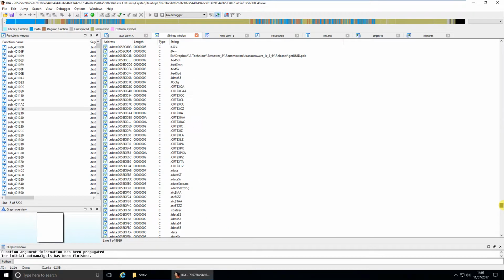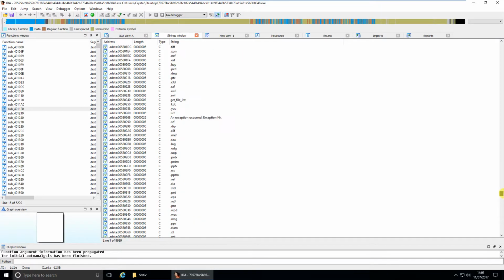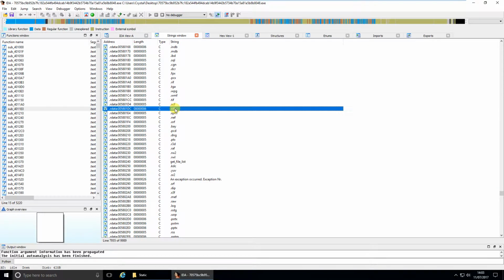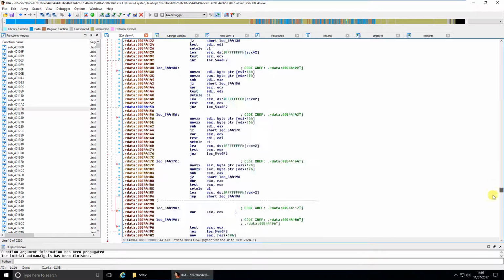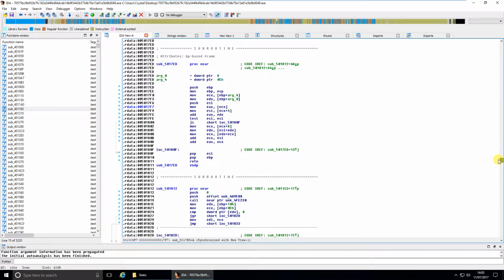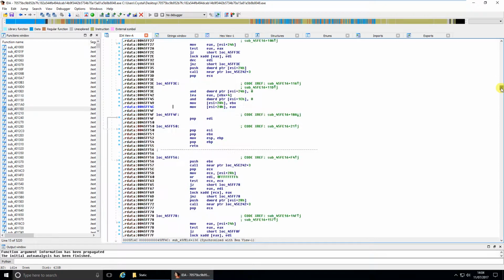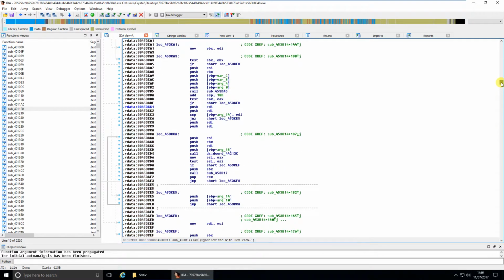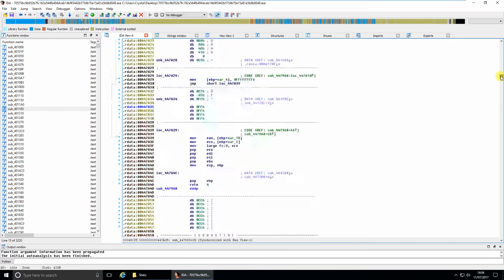Some interesting code to look at. See here a list of file extensions. Okay, it's just in the data section. There's no instructions around that. Yeah, it's certainly not going to be an easy piece of ransomware to analyze just based on the assembly.